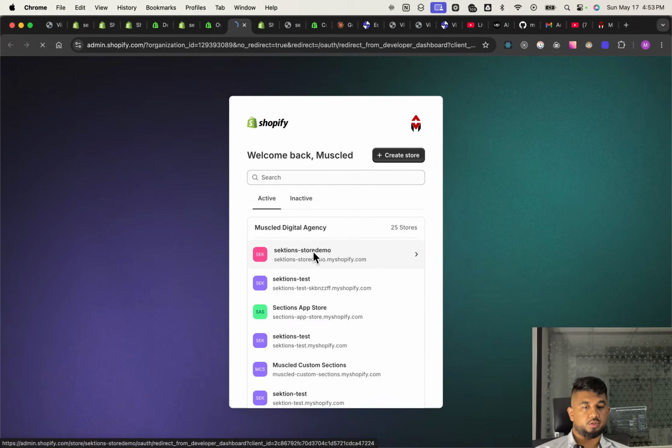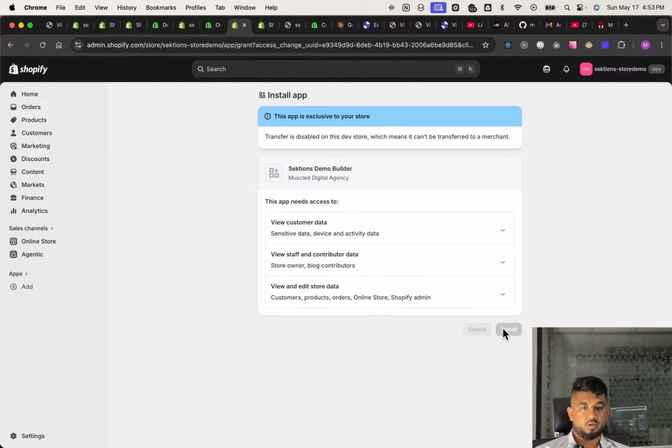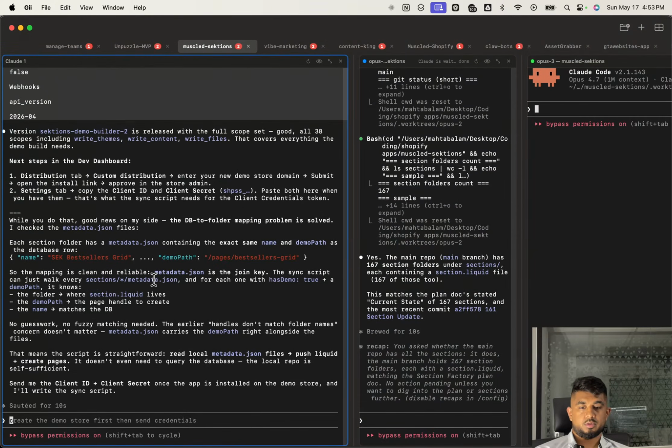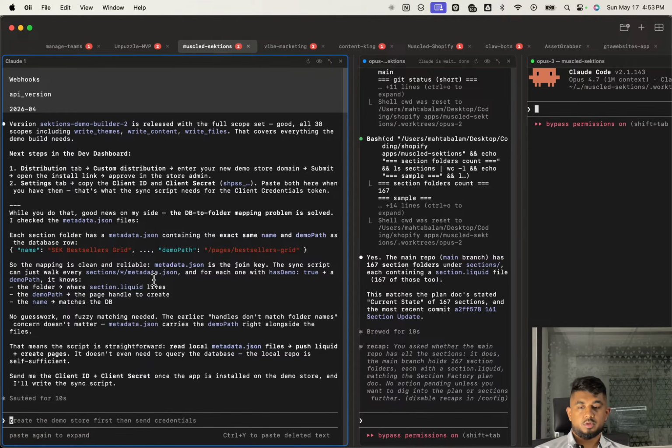Yep, we just created this demo store. We're gonna install it. What is this? Distribution tab, settings tab, copy, paste here.